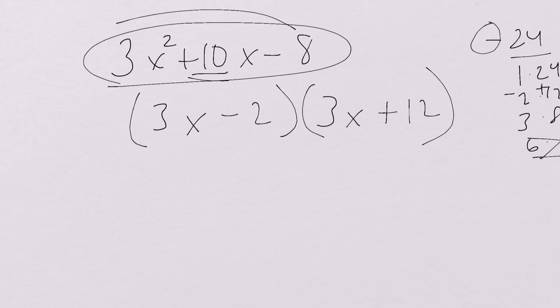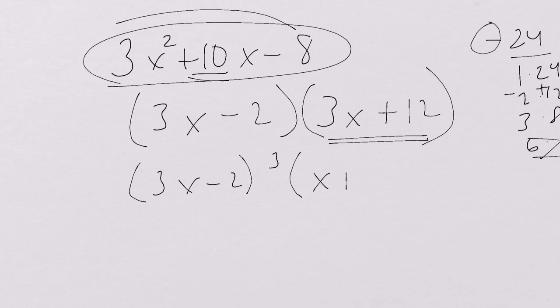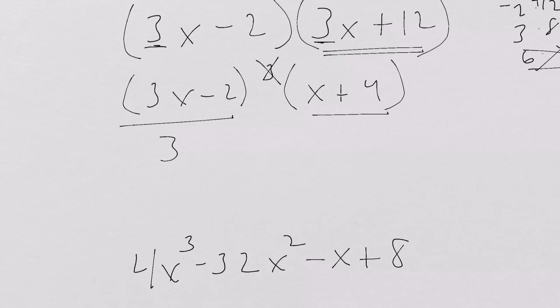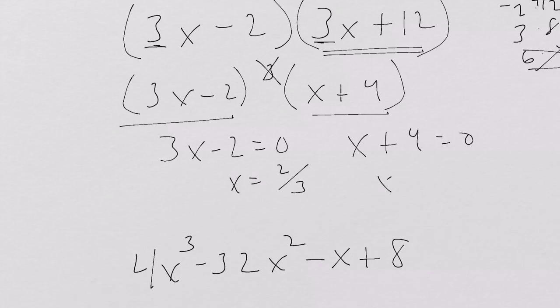But if I look at this term, it has something that I could factor out. 3x minus 2, I could factor out a 3. I'm left with x plus 4. So since I added an extra 3 in that very first step, I get rid of this 3. And so 3x minus 2, x plus 4, that is it factored, and to solve for x, set each piece equal to 0, and that's where we'll get our 2/3 and our negative 4, similar to what we just saw on Desmos.